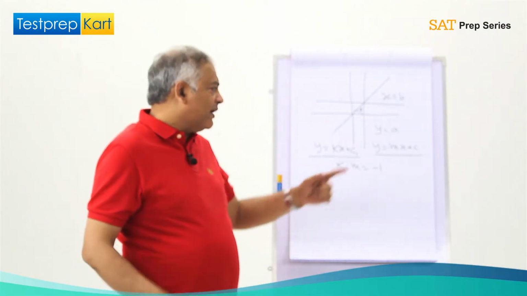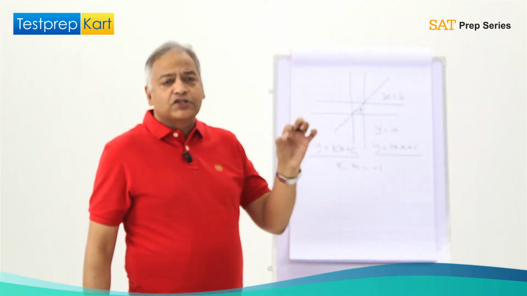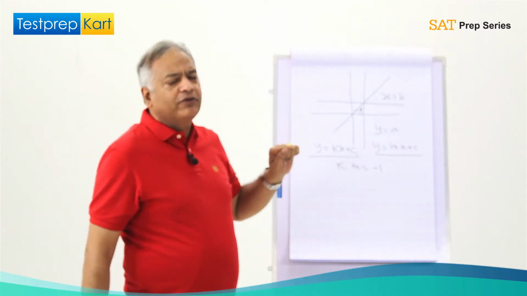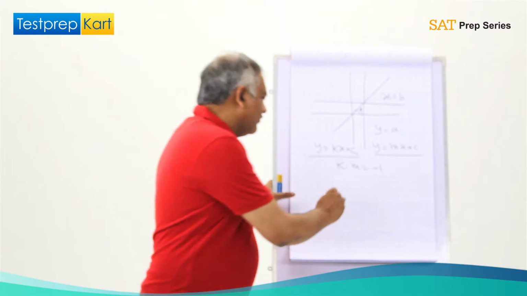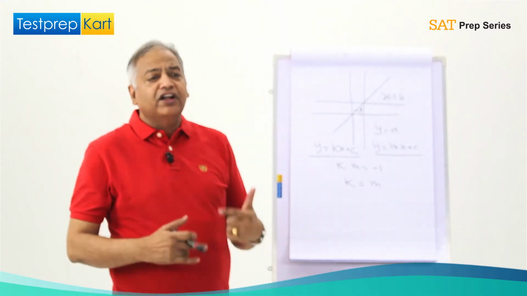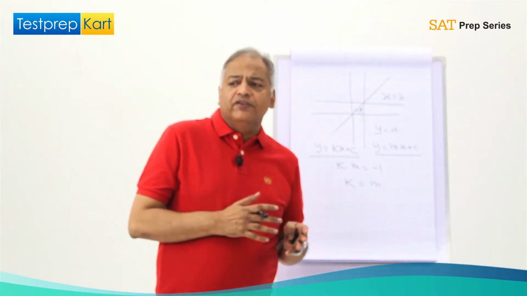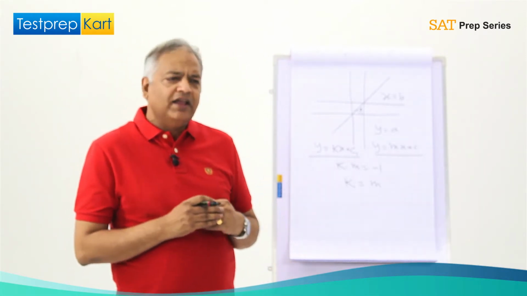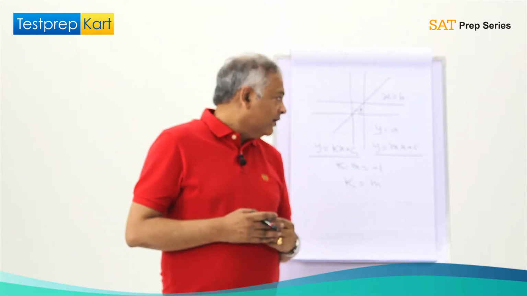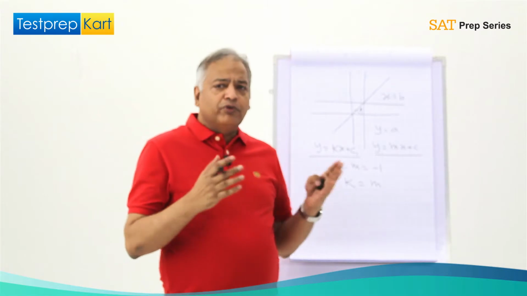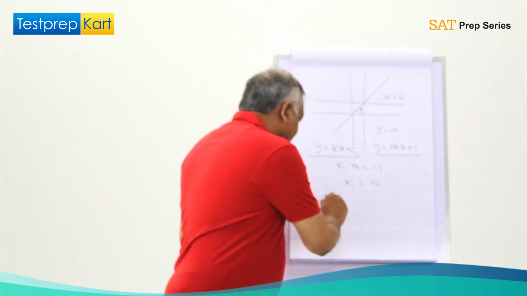Now what about a line which is parallel to this line? A line which is parallel to this line means the slope will be the same. So if this line is parallel to y equal to mx plus c, that means k should be equal to small m. So that is the condition. Using these conditions, one can find a line which is perpendicular to a given line, or parallel to a given line.